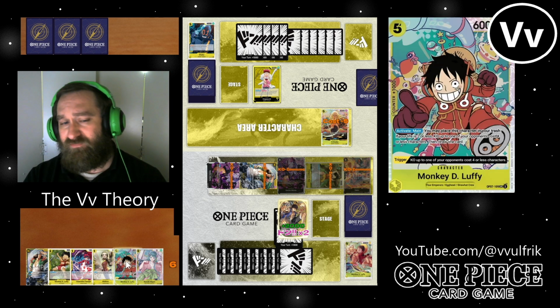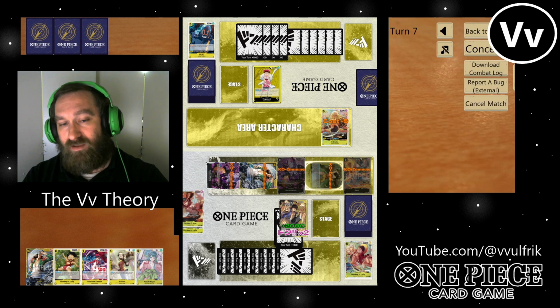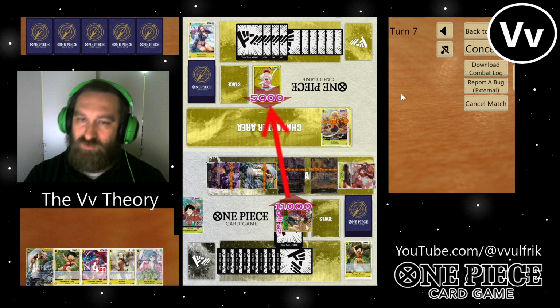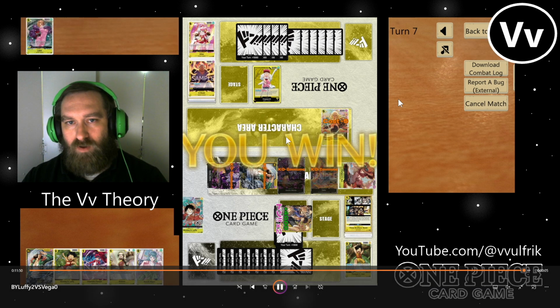Now I'll refill my life with, well, I got to trash 1 more, and then I will refill the life with a random card at the bottom and then the Ace, and now I can swing with my Ace, even though he shut it down, and my leader's up to 9,000 power. We're going to swing for 11, and that should be GG. Whoops, let me pause right here.